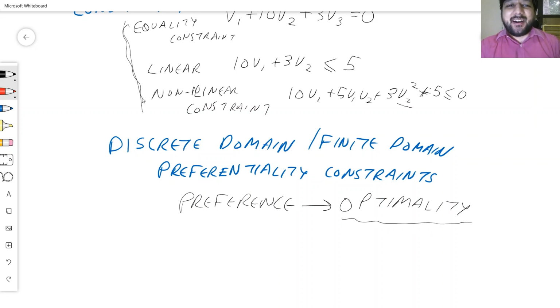Now remember, these are hard constraints. I cannot teach two courses at the same time, no matter what. It's just not possible. It's an invalid solution. These are soft constraints. They are not preferred. I don't like morning classes, but the solution will still be valid. It will not be optimal, but the solution will be valid. So the head of the department will say, yes, it's not best for you, but you have to do it.